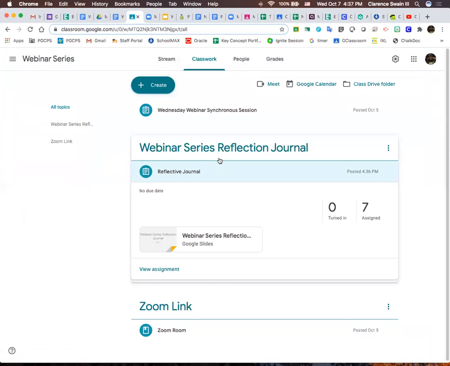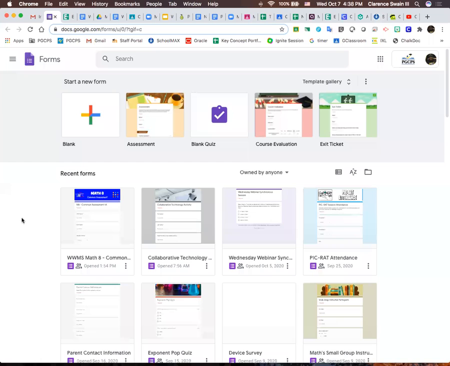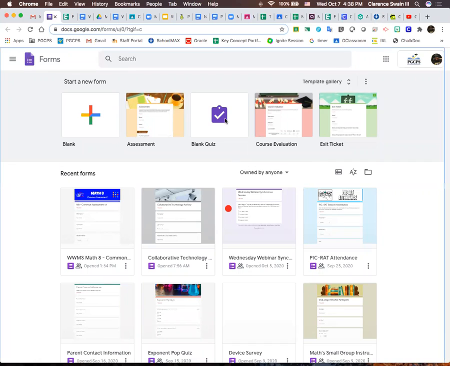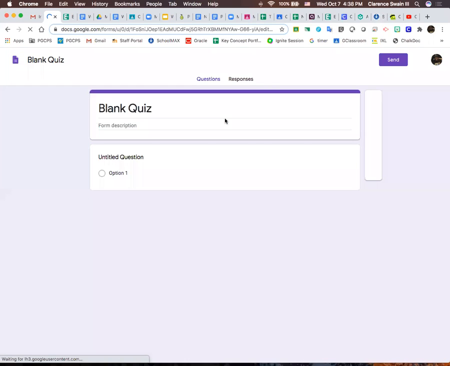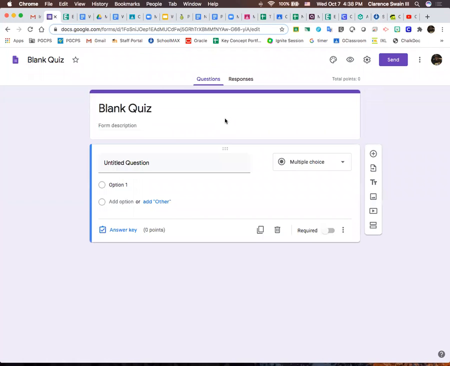As for the assessment, it will also get put in here, and you'll be able to see the assessment that we'll work on. So in today's webinar, we are going to be talking about creating online assessments with Google Forms. Working in Prince George's County, we are a Google Suite county, meaning we have access to all of the Google Suite activities, and students all have Gmail. So Google Forms is a part of that, and it is a great way to create online assessments.